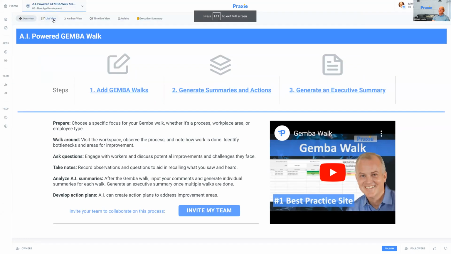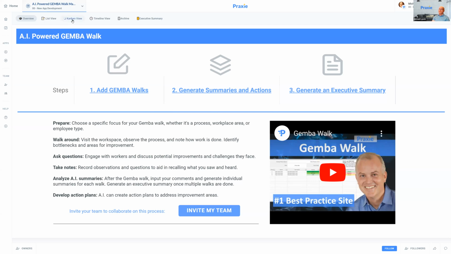and you'll see that there are some menu structures up here. You can add Gemba Walks, you can generate summaries, generate executive summaries for the higher level. And then there's a nice video here that Soren put together, another little quick training around Gemba Walks. But often we'll attach lots of documents for customers, et cetera. So whatever training you want to do around the Gemba Walk.